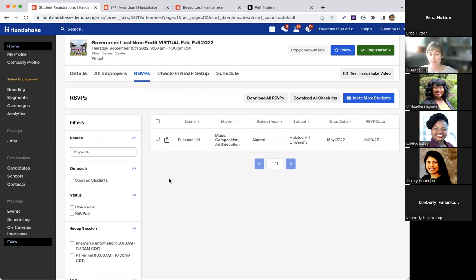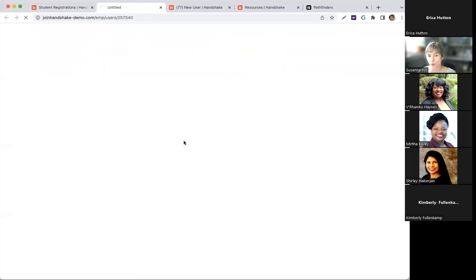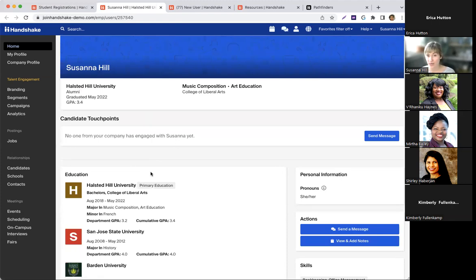I will call out that if you see a student here and you don't see a resume once you download those resumes, it is because that student has made the choice to not have a publicly available resume on their Handshake profile. That is something students can control. Many do make them public, but if you're missing a resume, that's likely why. You do, of course, still have access to the student's Handshake profile, and you can easily message them, saying, hey, I loved meeting you, please share your resume.